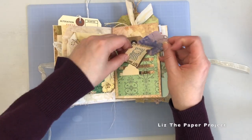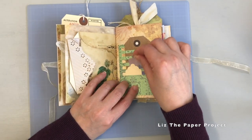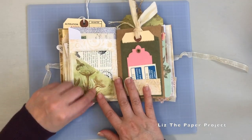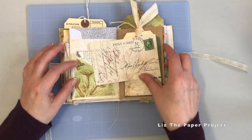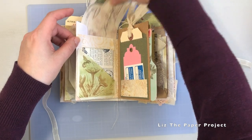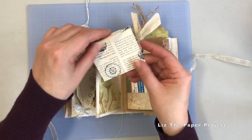I am not a fan of bugs — let me just say this. So I kind of used most of the pieces that didn't have anything showing with a lot of the bugs. The kit does have lots of really nice pages, but the bugs look so real — that's why I didn't use them. That's how real they look, my friends.